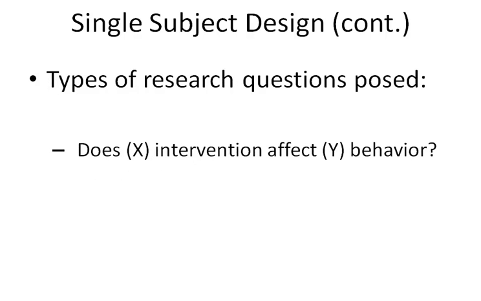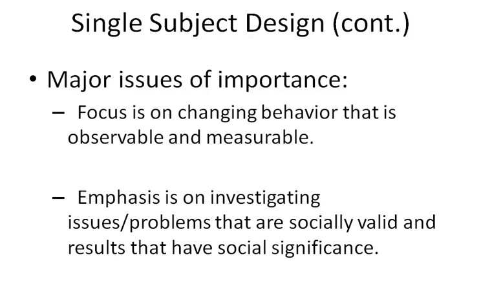Types of research questions posed: Does this intervention affect this behavior? What does X do to Y? So if we introduce a relaxation routine and a visual schedule, how does that affect the number of incidences that Johnny bangs his head on the wall? A major issue of importance in single subject design is, again, focusing on changing behavior that is observable and measurable. So the number of times somebody bangs their head, the number of words somebody can read per minute, the number of times a child appropriately asks another person to play, all of those kinds of things.